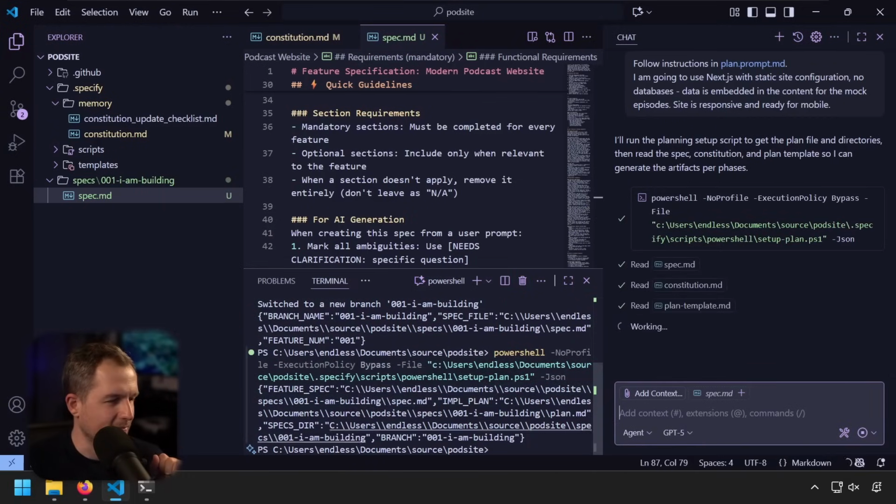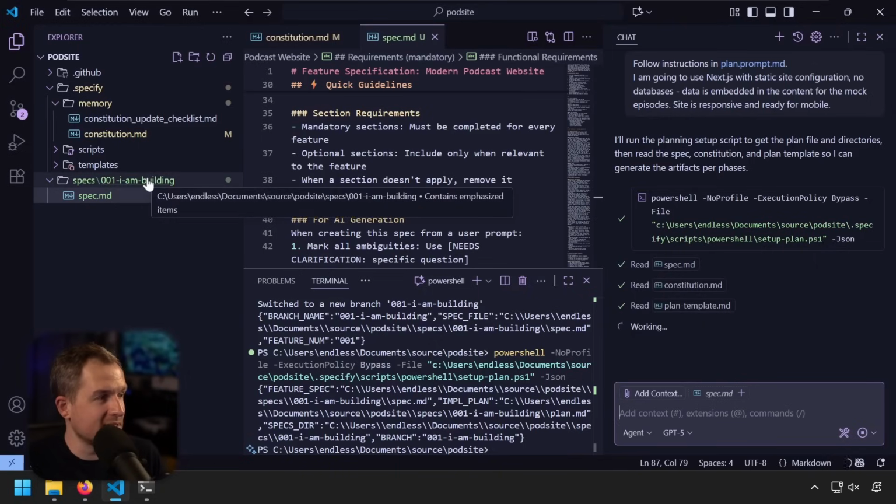But we'll see the JSON here, which is the output of the script, because if it's JSON, it's very easy for the LLM to parse and understand it. Notice that it read the Constitution because these are non-negotiable principles. We've got to respect them no matter what you're doing. So you have this plan step that's going to read it, and then it's going to go ahead and fill out the actual plan and a bunch of additional metadata around it that's going to help us establish a good project baseline.